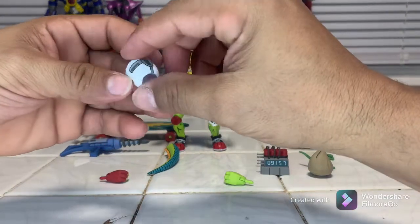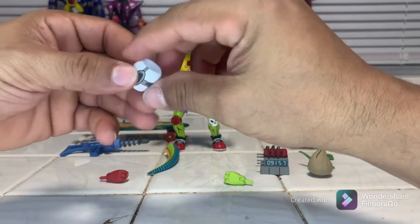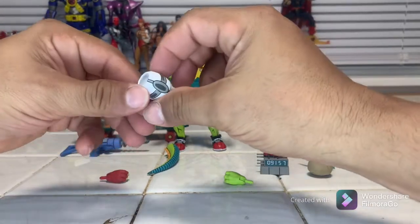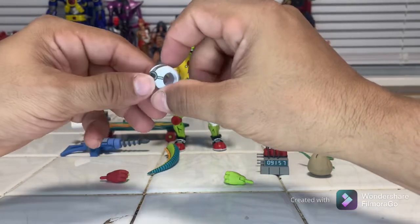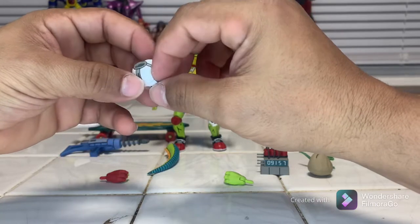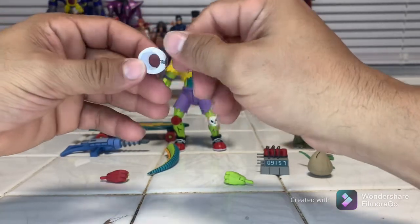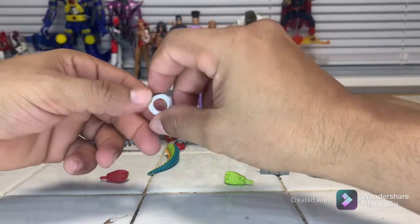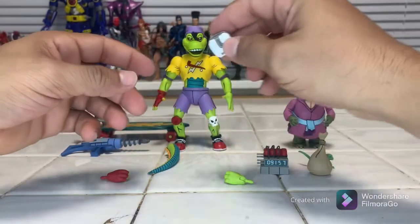So this, I don't know what this is. It's not in the episode, so I have no idea. I mean, it goes to him, obviously. You can see it on the box, but he does not use this in the episode. I have no idea what it is. It's very fragile, so I may not use it. If I do, I'm going to be very cautious with it, but I don't know. We'll see what happens.